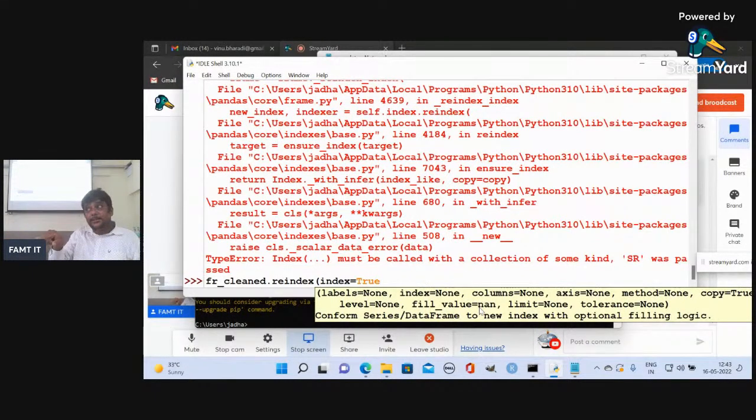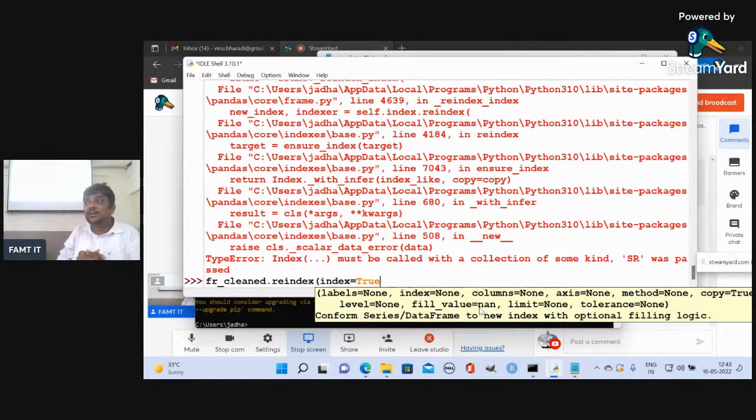But still, if you want to see here, what we are expecting is that the column, which is originally a part of data named SR, should be renamed from 1 to 3, 4 rather than 1 to 3.